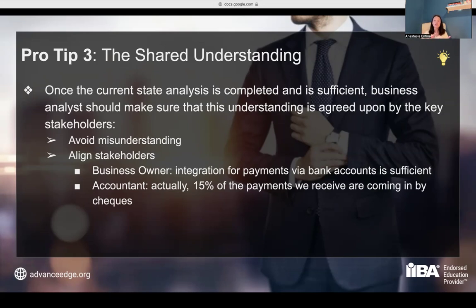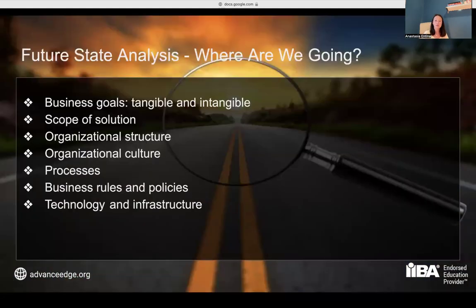How do you achieve that shared understanding? Well, first of all, you collect the data, you synthesize it, you present it in some other formats, you document it, and then you go back to your stakeholders and present this information to them, saying like, well, we see that currently this process looks like A, B, C, and D. A and B are crucial, they should be kept, C should be improved, and we think that, and stakeholders say, yes, that is right, or no, sorry, you are missing one step in the process, let's add this, right? So through communication, you achieve that shared and agreed understanding with your stakeholders.